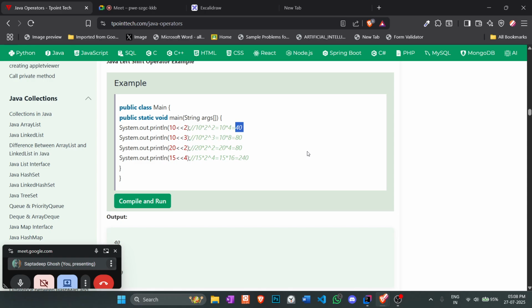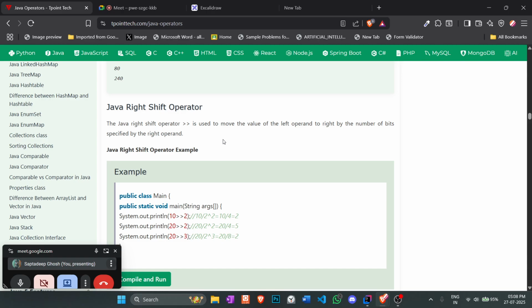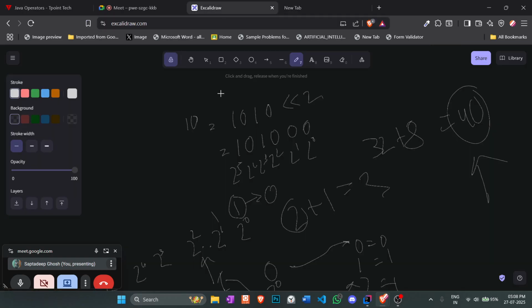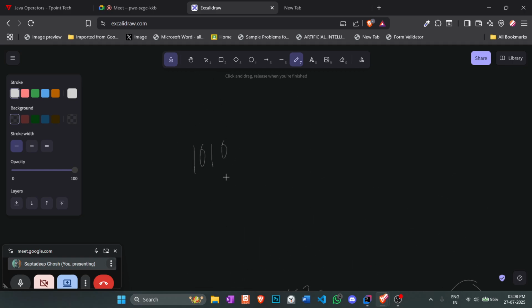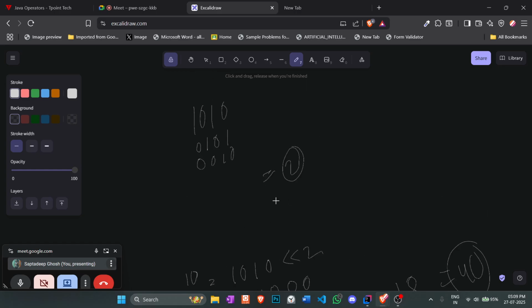And if you have right shift, then it will shift right. Let's do this also. Let's take 1 0 1 0 and shift by 2 places. After shifting once, it will be 0 1 0 1, then again shift, 0 0 1 0, right? You are taking zeros here, and this one will be gone.